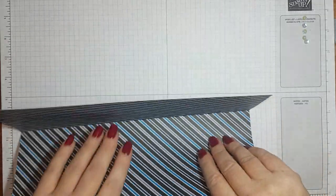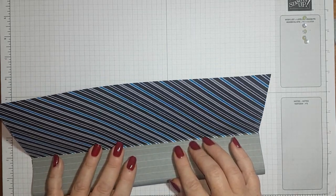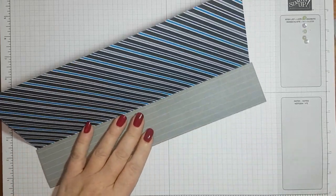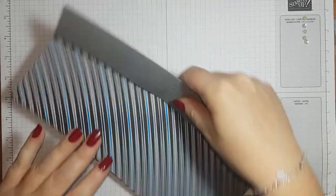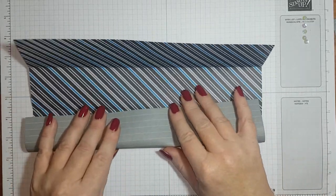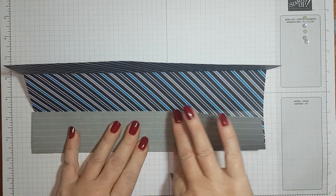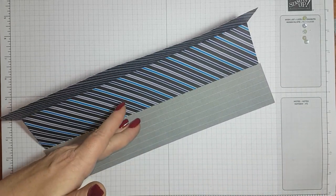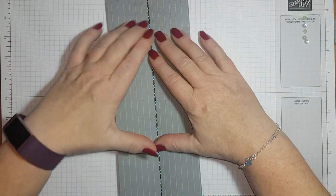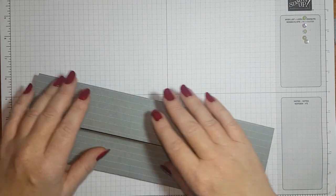And then we're going to open it up, and we're going to do the same into the middle. So just go up to that first crease that you've already made, and then burnish again, and do that on both sides up to that middle crease line. You can use your scoreboard, but not everybody has a scoreboard, so I thought I would do it without. I did use a scoreboard yesterday for the one I already made, so we'll see how this goes. I probably could have gone a little bit further in. Let's see what happens. So we've done that.